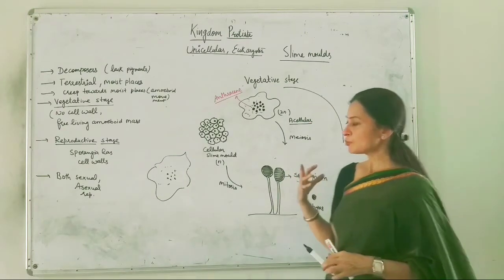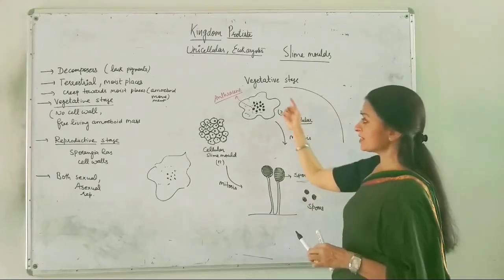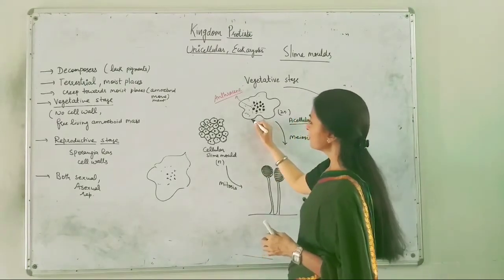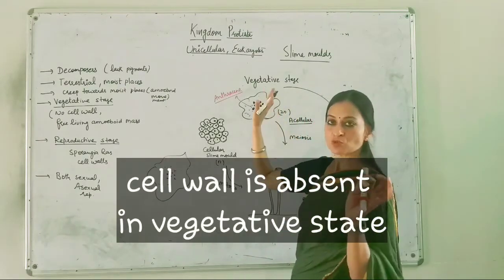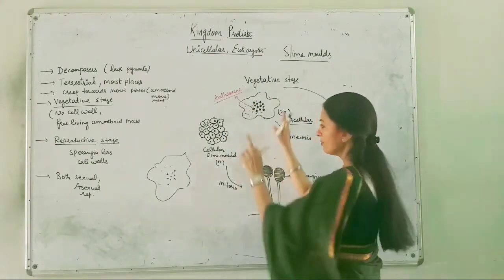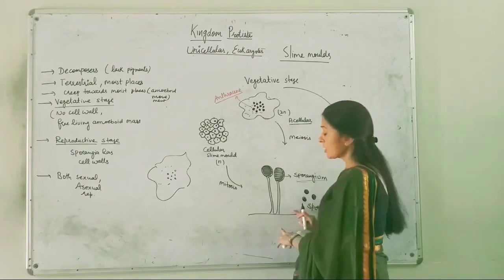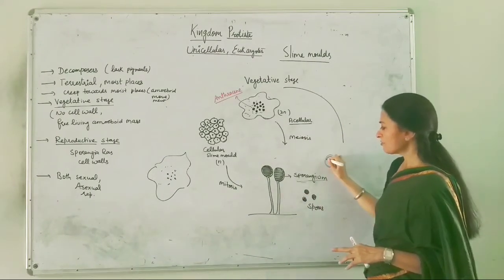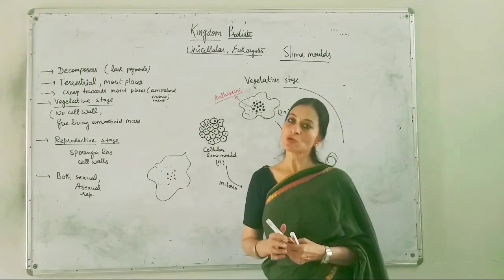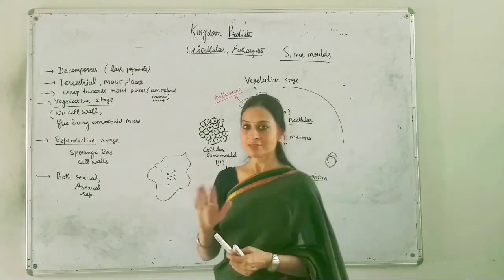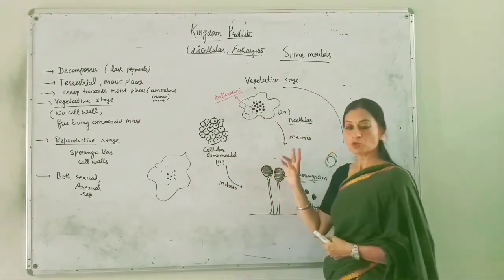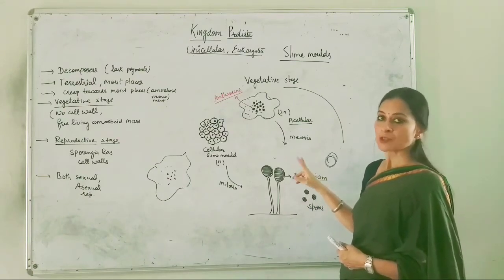One more thing we have to mention here, that in the vegetative structure there is no cell wall formation. If we are considering this mass of protoplasm, there is no cell wall around this structure, and here also the cells do not have any cell wall. But when they reach the reproductive stage, the spores produced will have a very thick wall around them. So the cell wall is present in their reproductive stage only, and the cell wall is cellulosic in nature. It is similar to that of plants. So these are the two stages in their asexual life cycle.